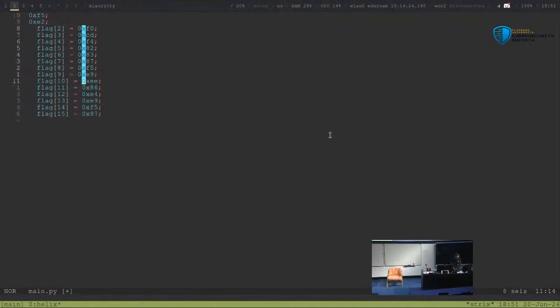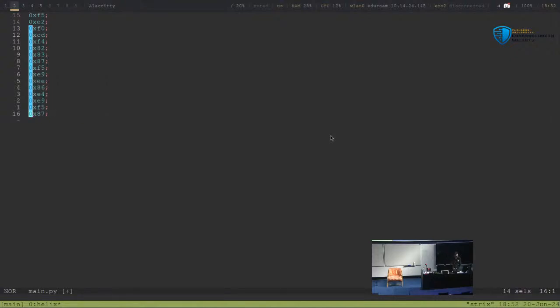You could use multi-cursor if you want to be a bit fancier to select everything that you need. You can just drag the mouse. VS Code has a bunch of multi-cursor, but it doesn't matter how you do it. What we're after is that we can clean up all of this so that we just have a list of values.